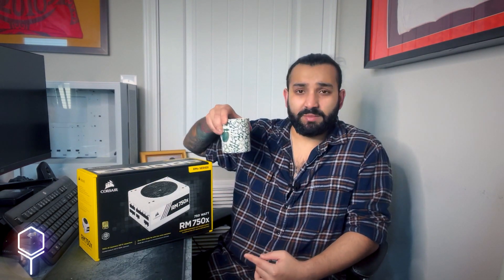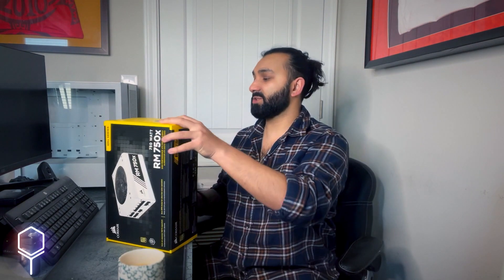We decided we wanted a white PSU because of the white cables. Choices were either Corsair or ASUS, since those are the ones with good track records. I went with Corsair because it's cheaper than the ASUS white version — I think that's the Strix. When picking a size for your PSU, you have to figure out how much power your computer is going to consume, including all the components, and also what you might want to add in the future.